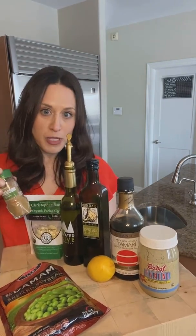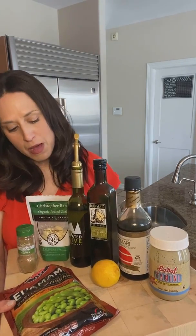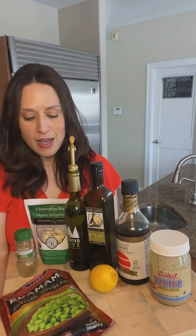I like cumin, but you could also use coriander or a lot of other options. I also like to use salt, but if you don't want to, you could use soy sauce — soy sauce works really well for this edamame dip. Obviously, some tahini, and olive oil is a really critical component to any kind of dip or hummus, whatever you want to call this.